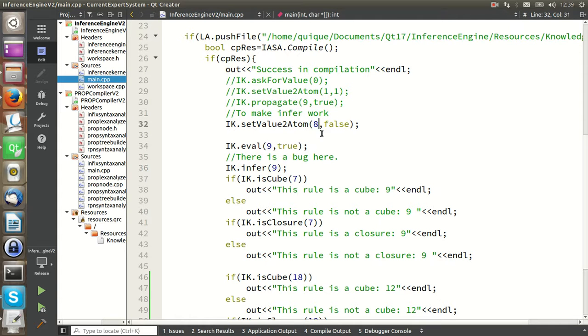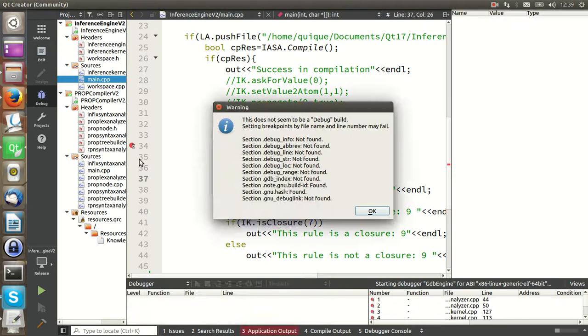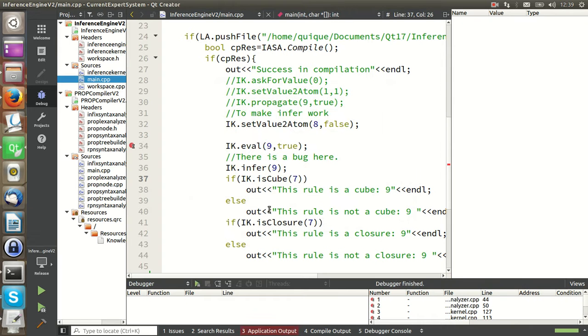So we have the 8, the 9, and the 7, and you need to go to the debugger to see which ones are the value of these nodes.